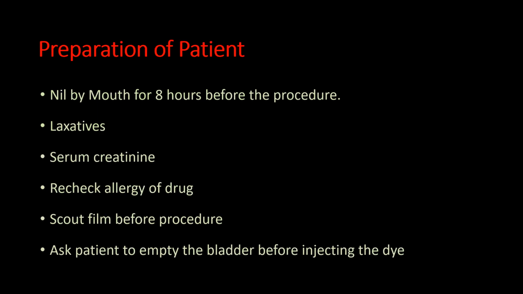For the preparation, the patient is kept nil by mouth for 8 to 12 hours before the procedure. Laxatives are given. Serum creatinine is done to confirm the functioning kidney. Again, history is confirmed whether the patient has any allergy to the drug or not. And the patient is asked to empty the bladder before injecting the dye. Before injecting the dye, a scout film is taken.